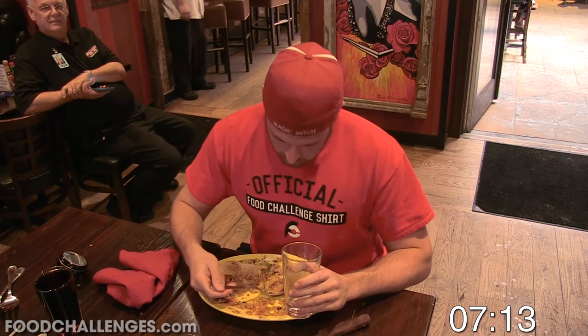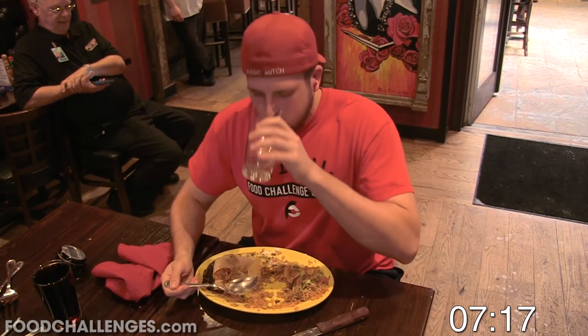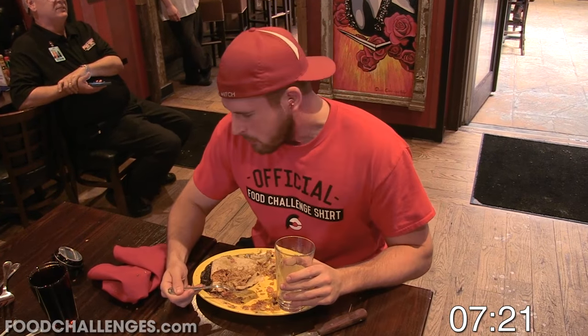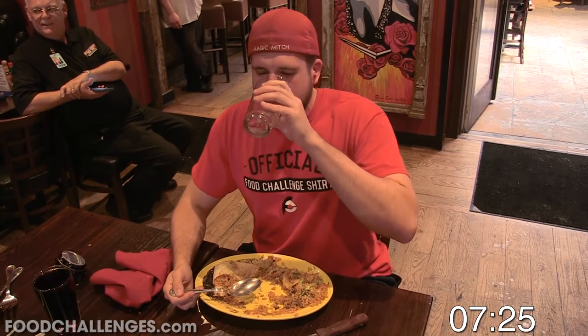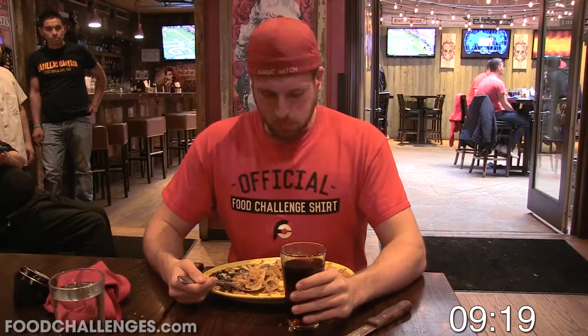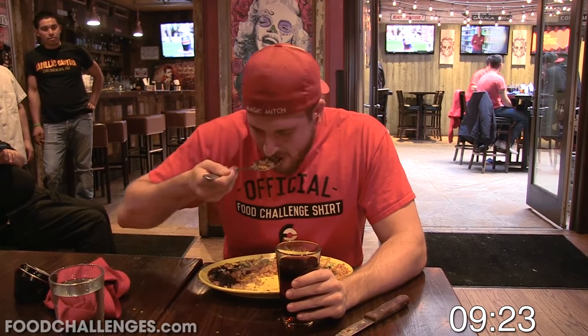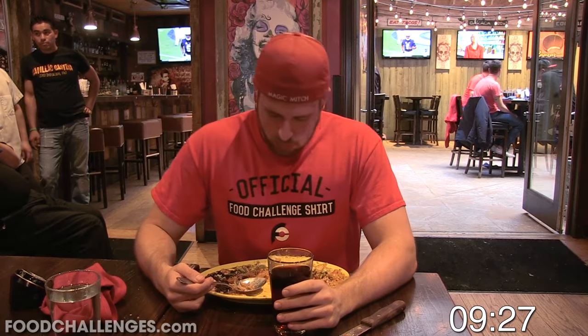For the taste, I'm going with a 4 out of 5, because overall it is a great tasting burrito. There wasn't a single combination of flavors I didn't find appetizing, and I really enjoyed the onion straws and the avocado slices with this challenge. And even though the habanero sauce had a bit of a kick for me, it didn't take away from the overall experience — in fact, I think it actually added to it, because it made the challenge more memorable. Not that you're watching over here — you think he's going to finish? Oh hell yeah!